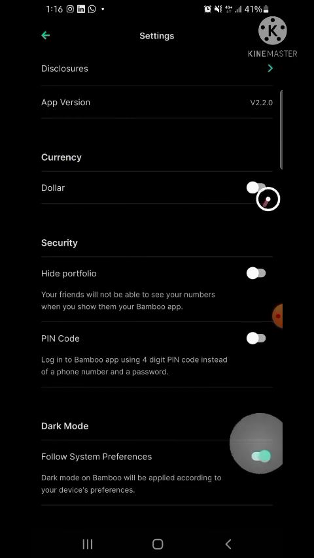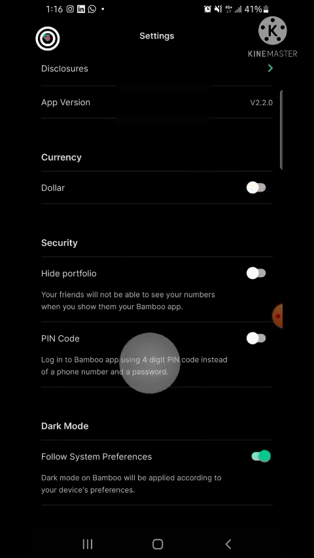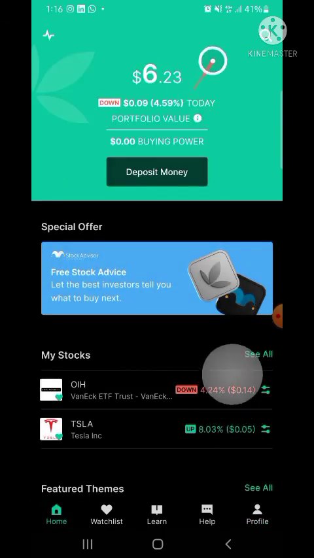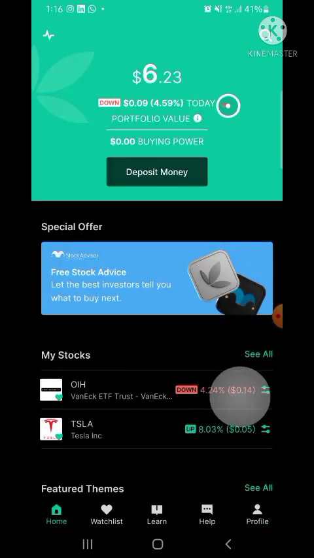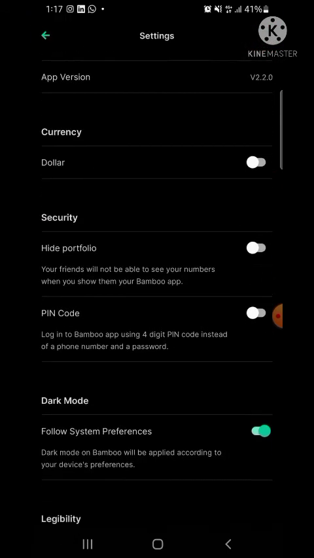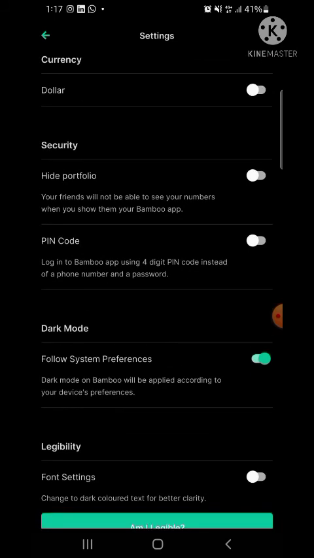So we've changed it back to dollars. You can see now the sign has already changed. You can see now $6, 3,006 naira. So that is that. I go back here, settings. All these ones are okay. Dark mode.